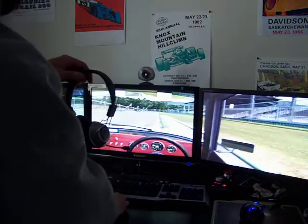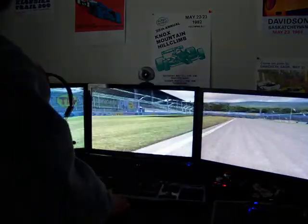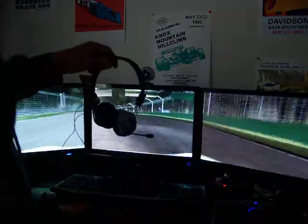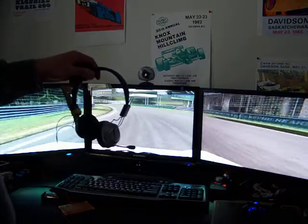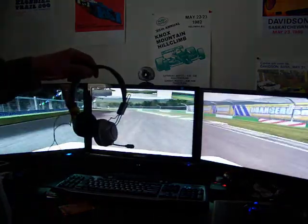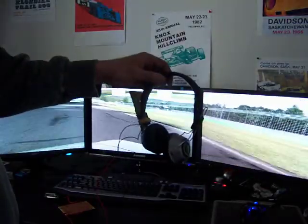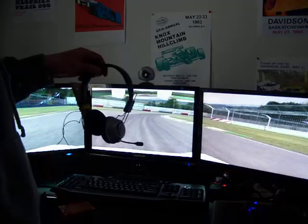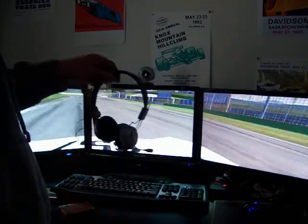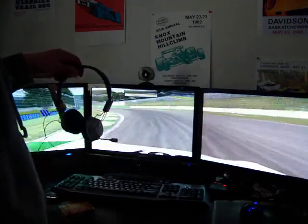It also works when you're looking backwards, you know, checking out somebody coming up from behind — it works the same way. Normally you probably wouldn't use this very much, but if you needed to, you could always look over to your right or left to see if somebody's sneaking by. So yeah, this is my project that was going on Sunday. Not too bad, eh?